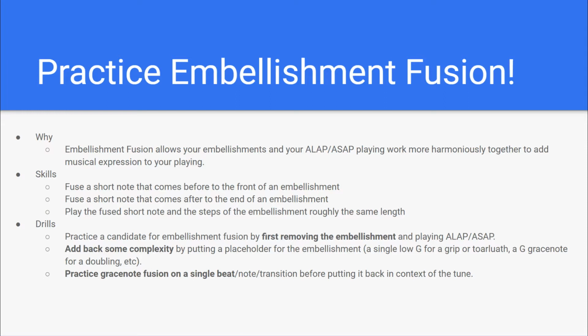Why are we talking about embellishment fusion today? Well, embellishment fusion allows your embellishments and your as long as possible or as short as possible playing to work more harmoniously together to add musical expression to your playing. Some things that we'll practice are fusing a short note that comes before an embellishment to the front of the embellishment, fusing a short note that comes after the end of an embellishment to the end of the embellishment, and focusing on playing the fused short note and the substeps of the embellishment at approximately the same length of time.